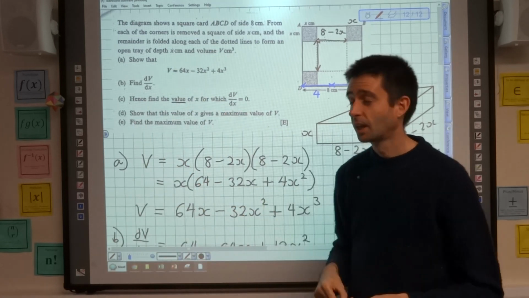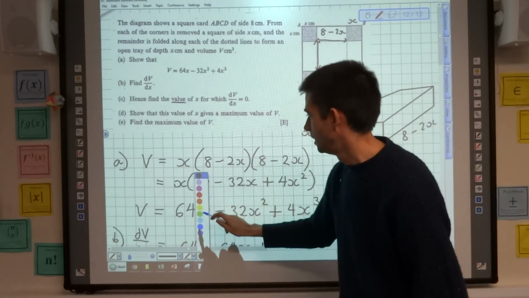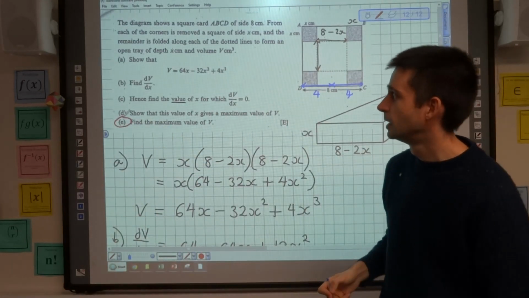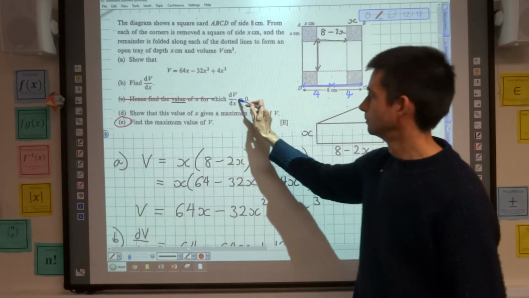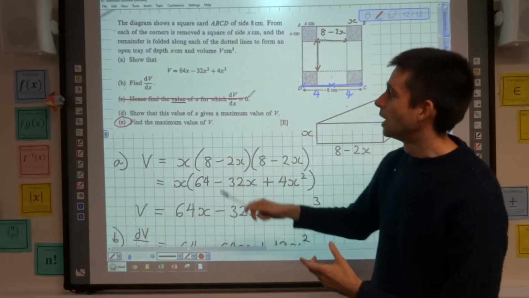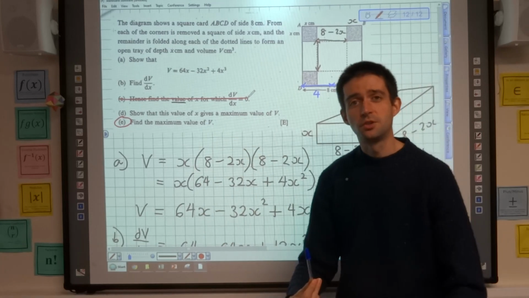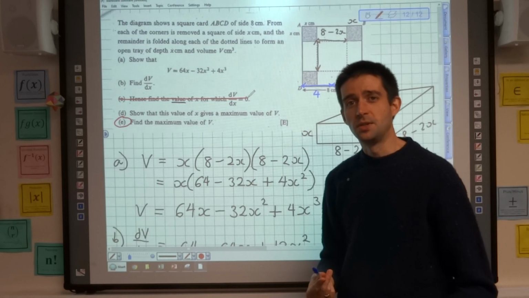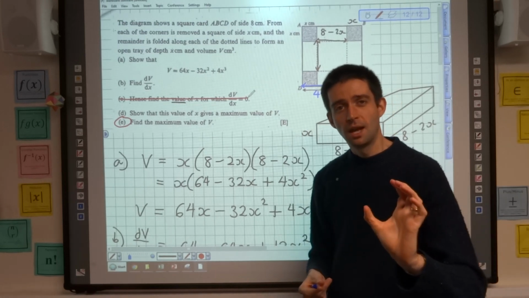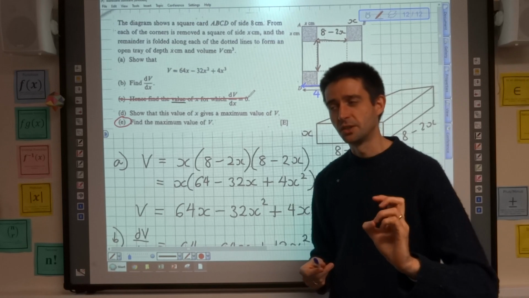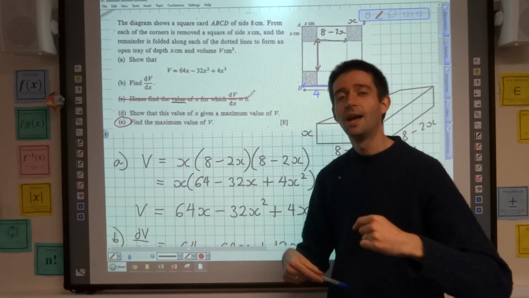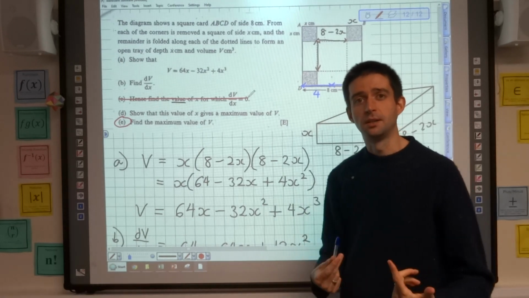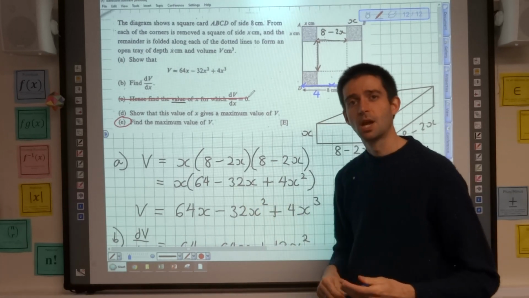But it's your call. The other thing that often happens is that you sometimes get part E being asked without part C. So find the maximum value of v. You would have to know that you differentiate, make it equal 0 and solve. What often happens in that case is students get to x equals, and as mathematicians we're conditioned to say, oh, x equals, I must be done, stop, and they forget to sub it in to find v. So just be aware of that when you're practicing similar questions to this by yourself. There we go, job done.